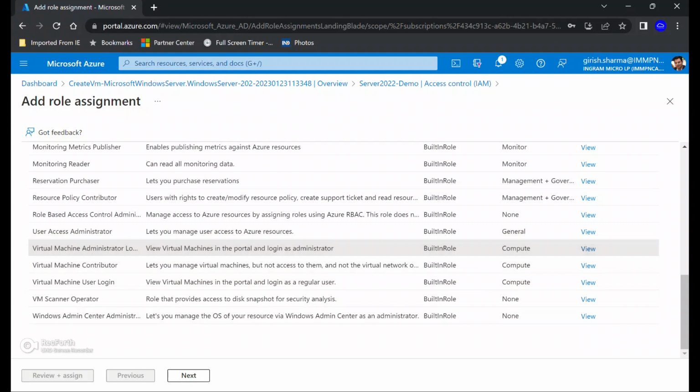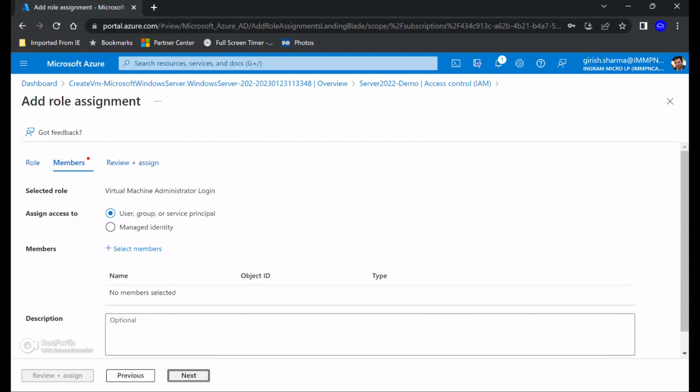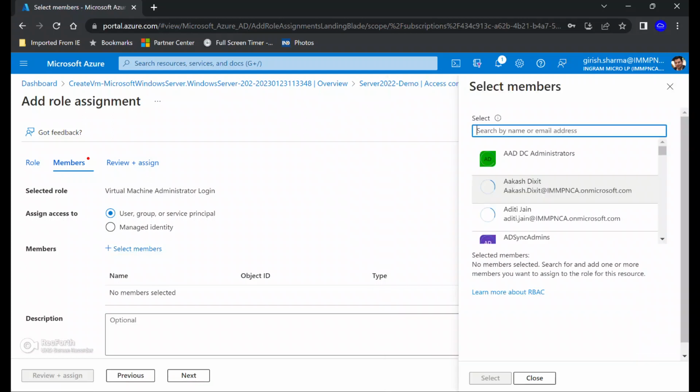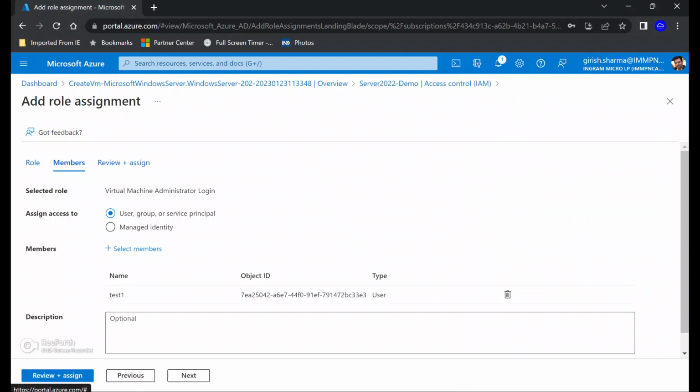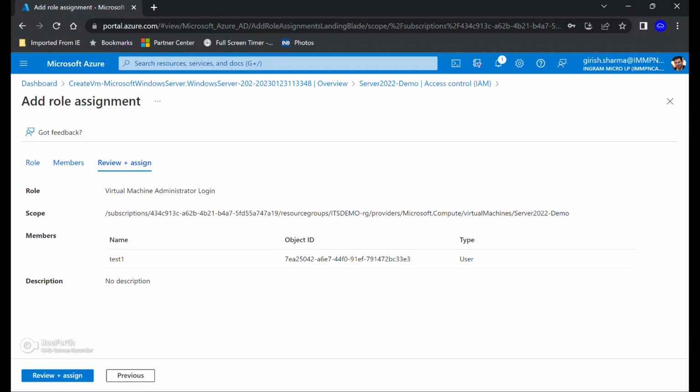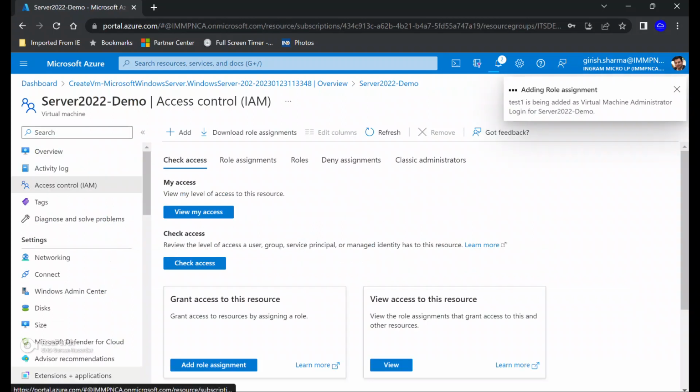For this demonstration, I'm going to use login as an administrator. I'm going to select the member, and it's going to be the user with the name test1. I'm going to select it and review and assign.